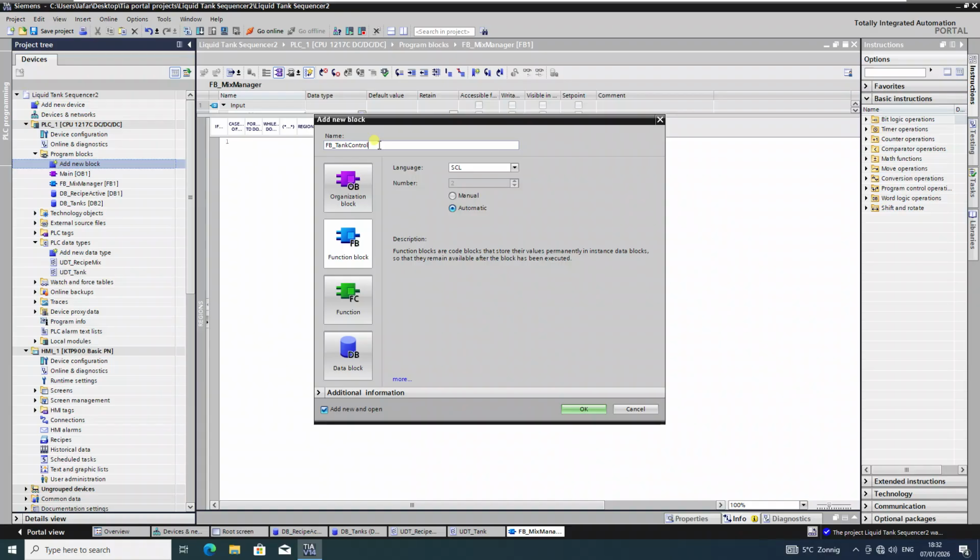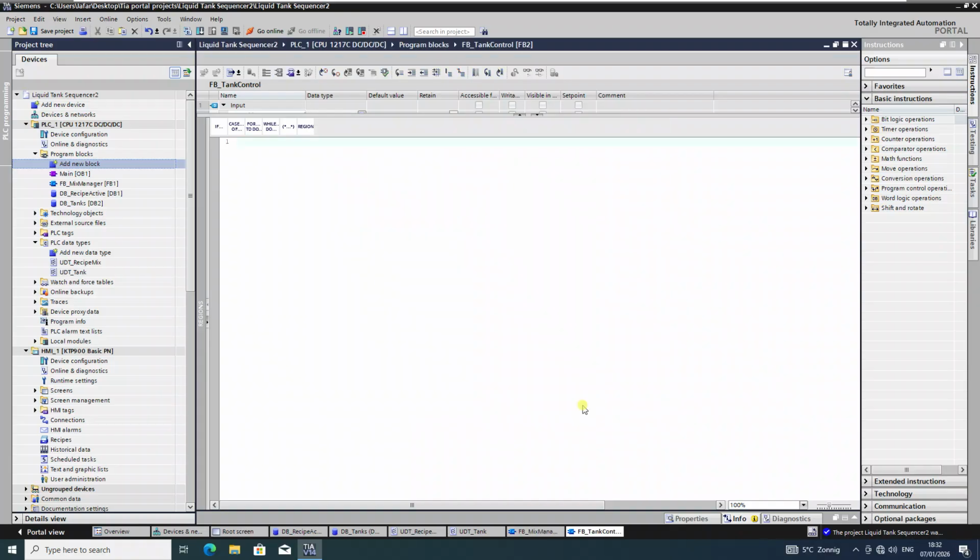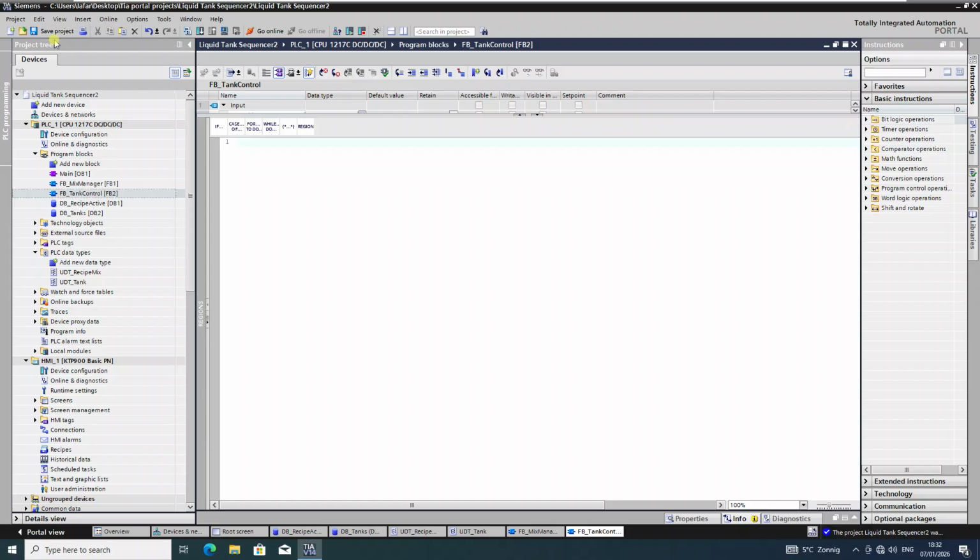The second FB is tank control, or should it be FB Liquid Manager, or just tank control, right?